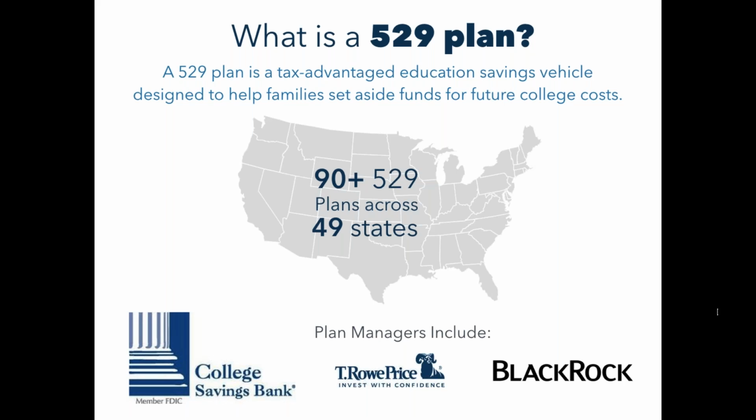So there are over 90 different 529 plans from across the country. They're run at the state level, so every state, except for the state of Wyoming, will have at least one 529 plan. Some, like Virginia, may have 2, 3, or 4. But as an investor, you can invest in any one of these plans from across the country, except for a few exclusions, like, for example, Louisiana or South Carolina, West Virginia, where you're going to have residency requirements in order to open those up. But you can live in Florida, open up the Illinois 529 plan or Indiana 529 plan, and then your kid can go to college in California. It all works the same.